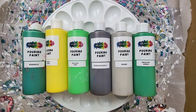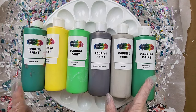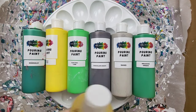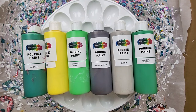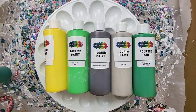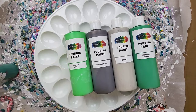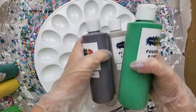I'm using all Mixed Media Girl pouring paints. For the green — the leaves and shrubbery kind of design in the background — I'll be using emerald, electric lime, and meadow green. For the sunflower part, we're going to use primary yellow and golden sun for some contrast, and then for the middle we've got chocolate magic and sand. These are all colors in her standard lineup so you can buy them on her website and I will link that below.